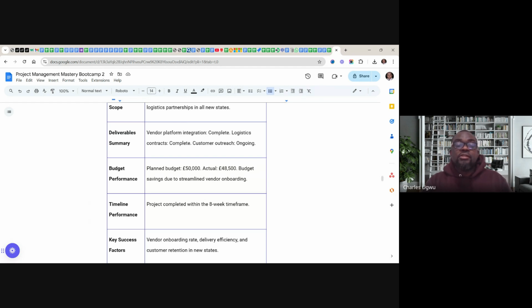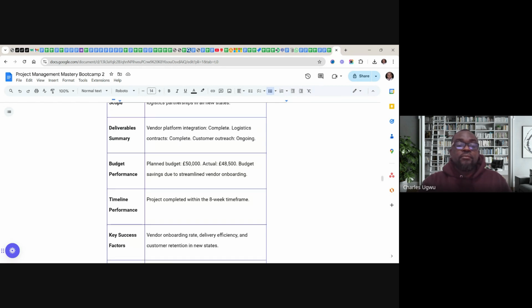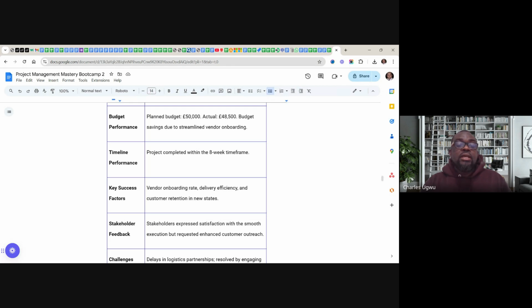Team performance: project completed within the 8 weeks time frame. Key success factors: vendor onboarding rates, delivery efficiency, and customer retention in new states.